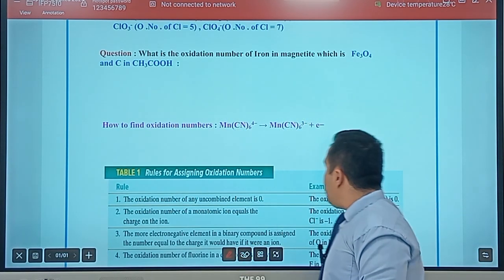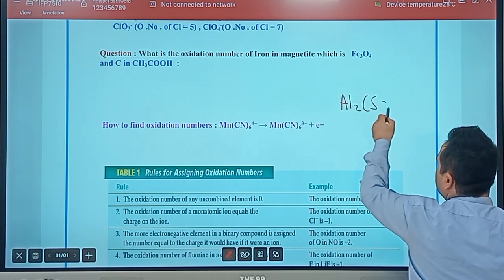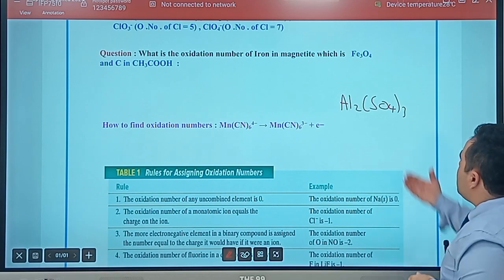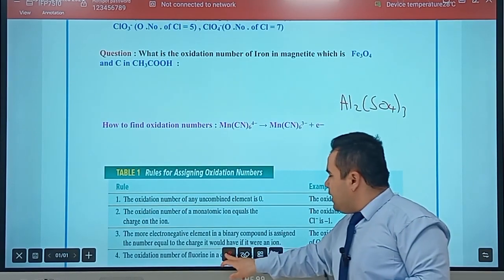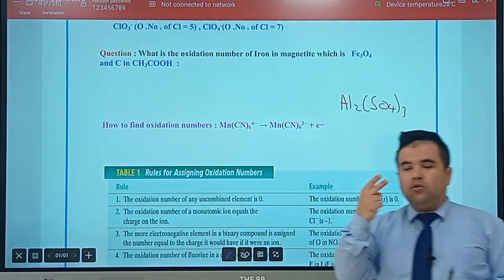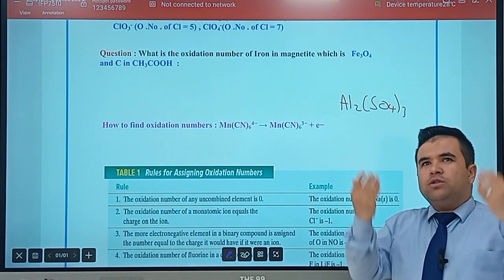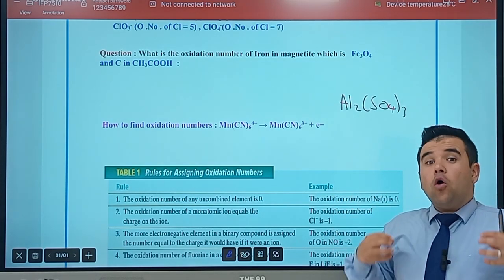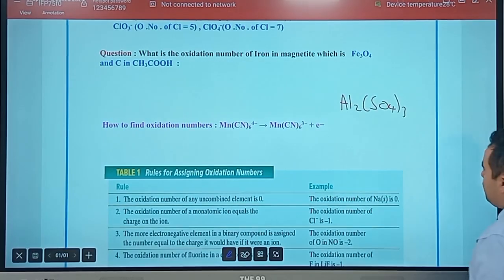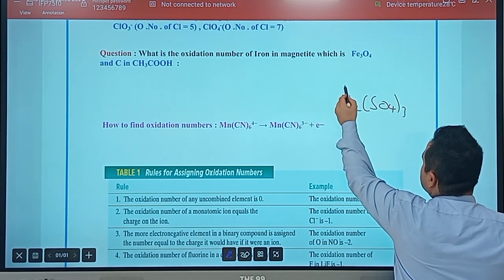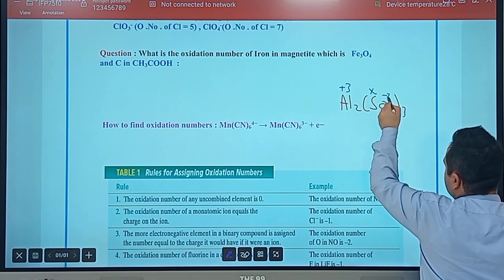Another example let me provide about Al2(SO4)3. How to calculate the oxidation number? Guys, for such compounds, we can calculate the oxidation number by using two approaches. First, by dissociating this compound and using the monatomic and polyatomic rule, or by using the rule of the neutral compound. Let us do it for the neutral compound. Aluminum, you know, guys, is positive 3. Sulfur is X. Oxygen is -2.